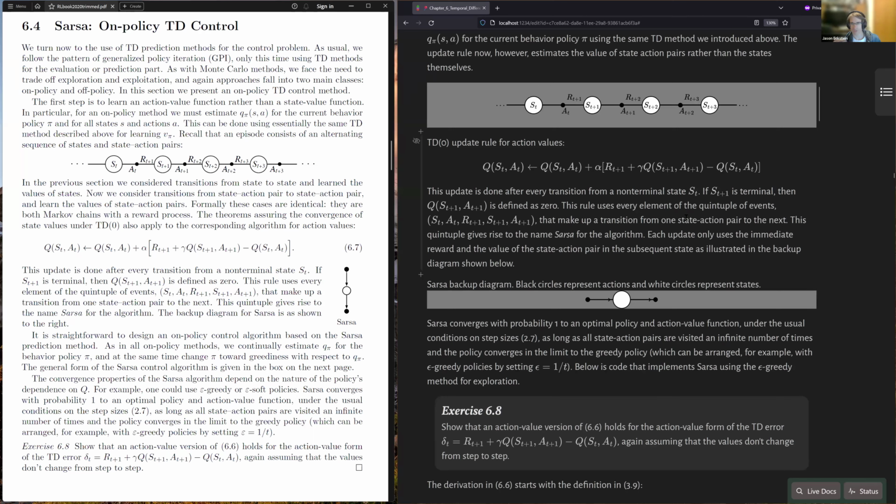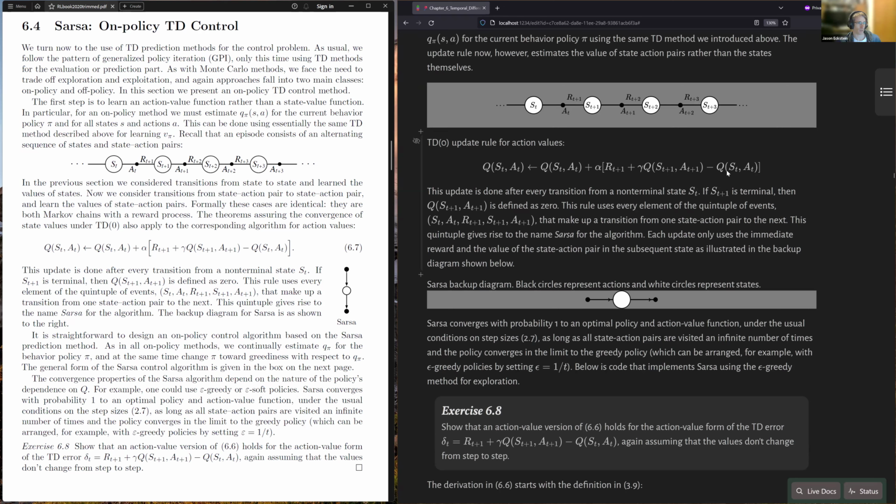And then we do a step of policy improvement where we update the policy. We make it greedy or epsilon greedy, as we'll see, with respect to the Q function. And then that just continues indefinitely until the Q values converge. So it's the same as Monte Carlo. It's just that now we have a new update rule.